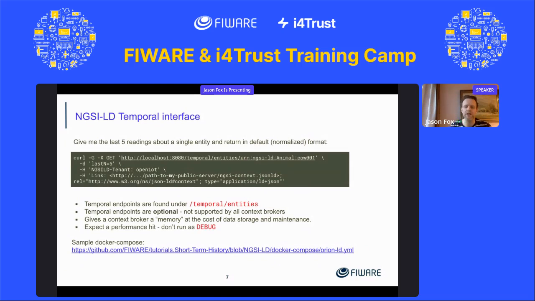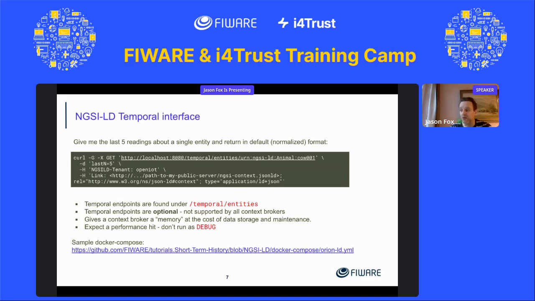They may not be supported by all brokers. If you have a look at the specification, it says that temporal could be on a different URL. You see this is on 8080 rather than 1026. It also might not be there. It's possible, obviously, for performance reasons. If you want to use a context broker to hold history, then you're going to have an awful lot of storage space. Obviously, tutorials do this, but they fall over after about 5 minutes because they haven't got sufficient storage space.